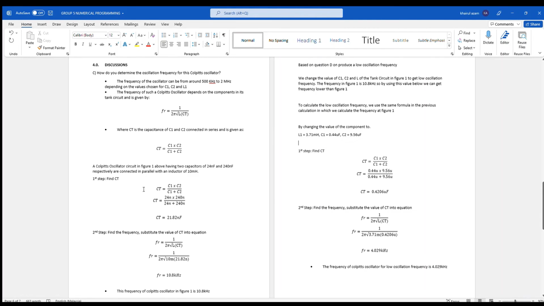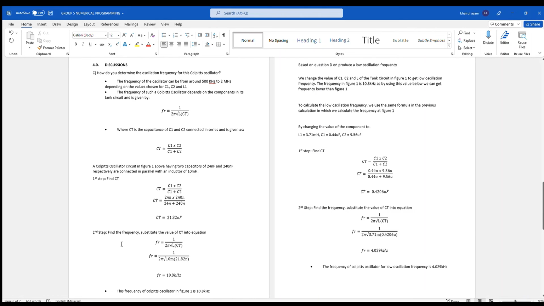For step 1, we need to find CT. C1 we know is 24 nano, C2 is 240 nano, so we substitute the values here, and we get C total equal to 21.82 nanofarad.